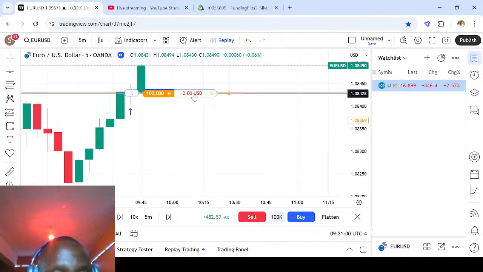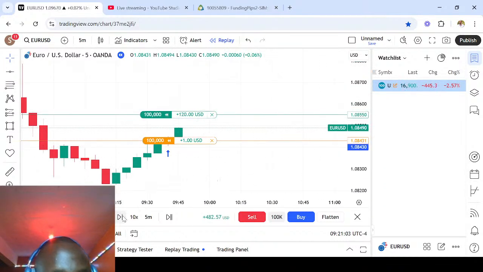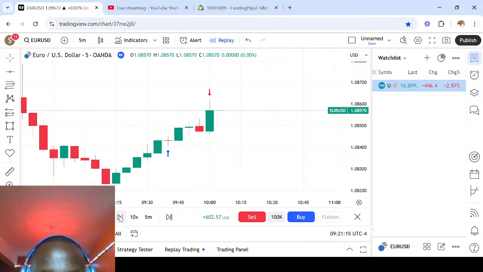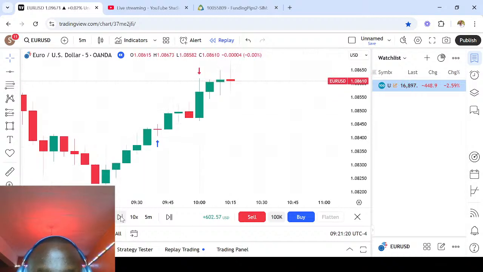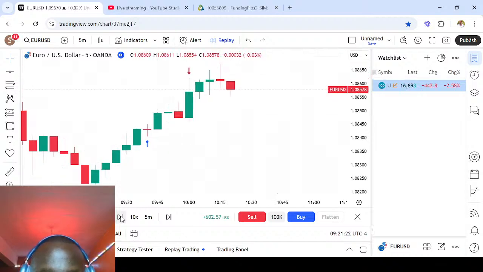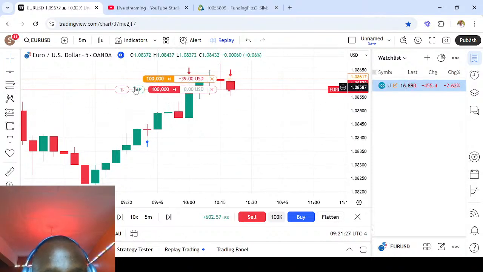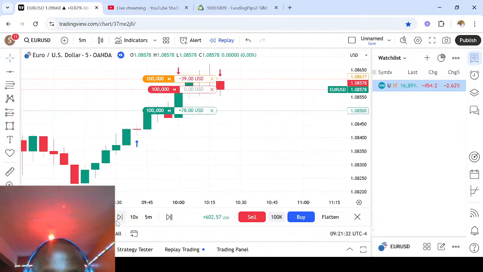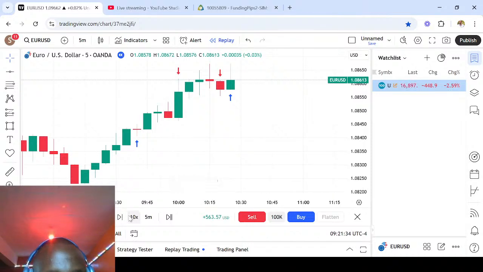Okay, at this point, I'll move my stops to break even. All right, we have some weakness coming in, not looking good. Ooh, nice, that one was a winner. Okay. We wait for trade number 2. Yes, we sell, reversal. Stop loss above that candle, 39, 40 for 80. Let's see. We get stopped out, trade number 2.